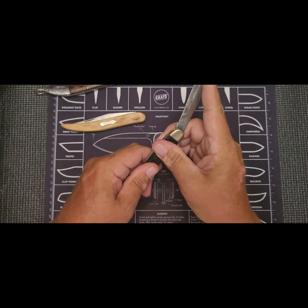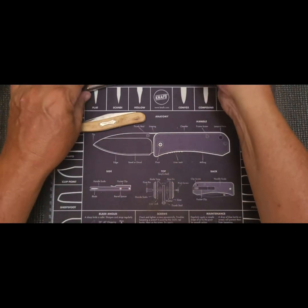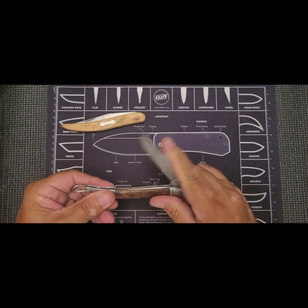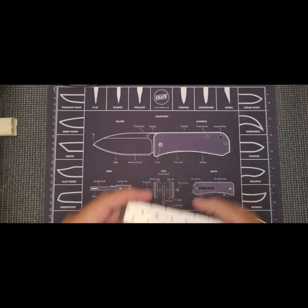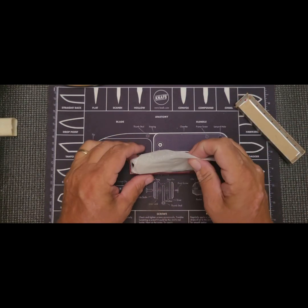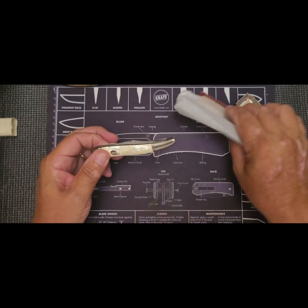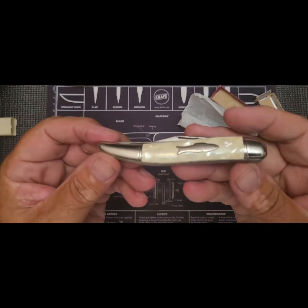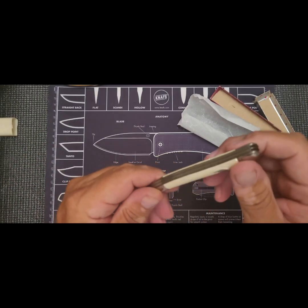Old Second Chance George didn't have any of these knives. He had a Colonial that looked like this with the black handles, but it wasn't the same. Another knife that he had today that he was really taken with — was one of these. This is an Imperial. Imitation mother of pearl clamshell handles.